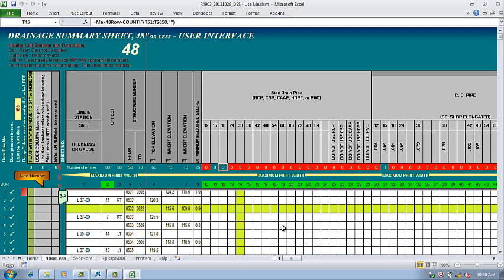Anything that is unshaded, that is a data cell, and you're allowed to enter anything you want there. There are no formulas in any of the white cells. So these are hard numbers. Look up there in the formula bar. They're hard numbers, which means you can change them. And you can add your own numbers as well.